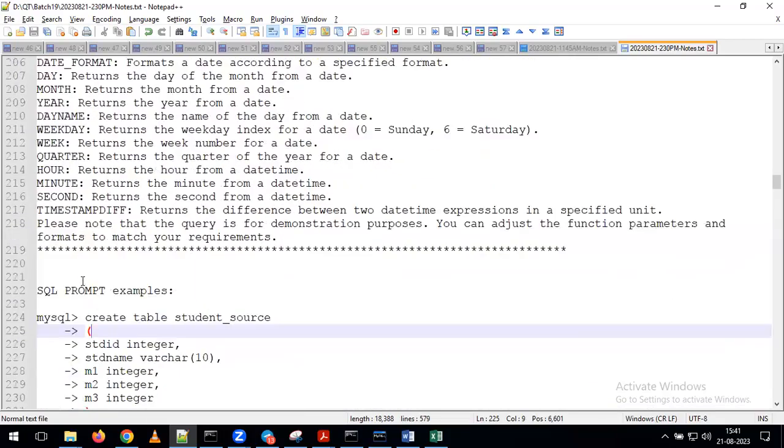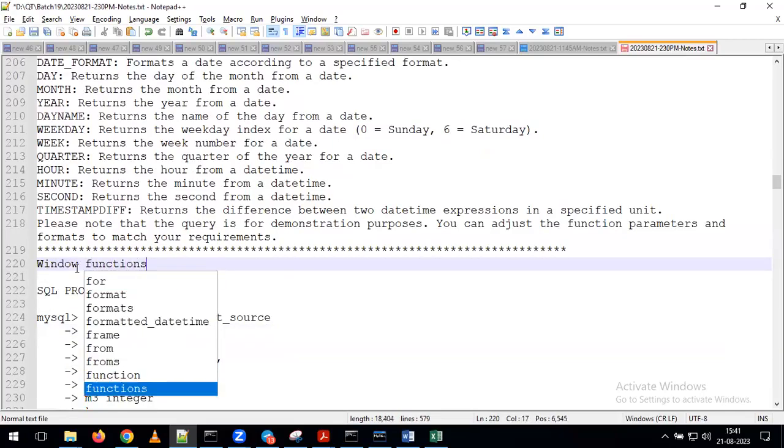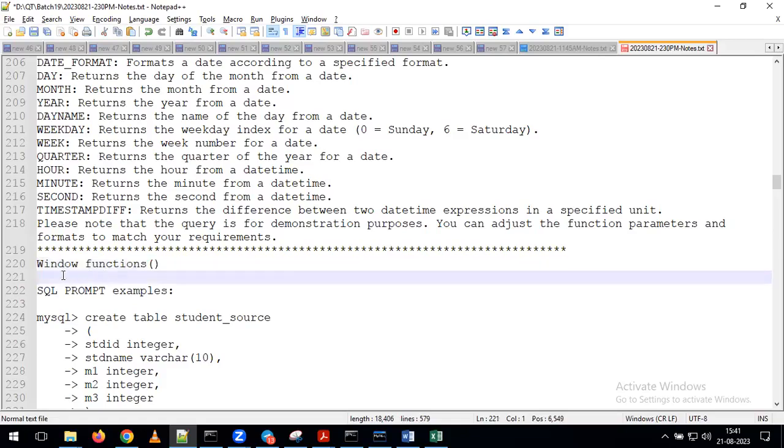Only one pending topic was there, which is nothing but window functions. This topic we'll discuss in tomorrow's session because it's a kind of advanced topic, but it's very easy. I will give the examples tomorrow, but if I discuss it now, you might not be able to digest all these things. But tomorrow we'll discuss the window functions. With that, mostly we are going to complete the database concepts, and I will cross verify one more time. If any pending topics are there, we'll discuss them. Otherwise, with the window functions, we are going to complete the database functions.